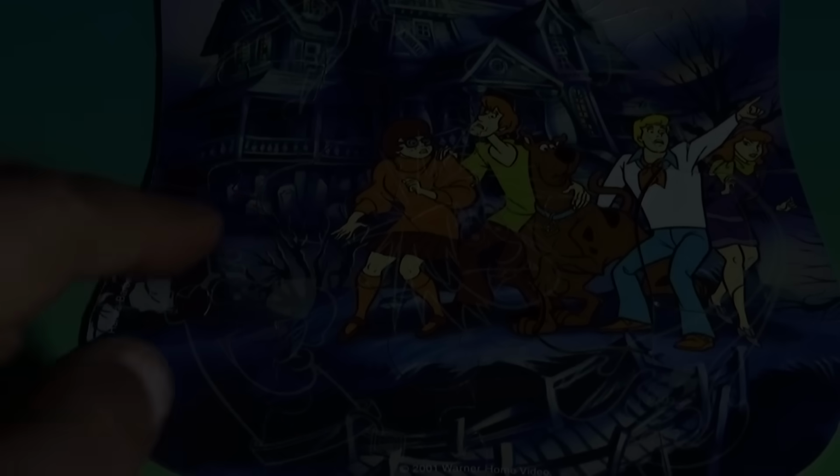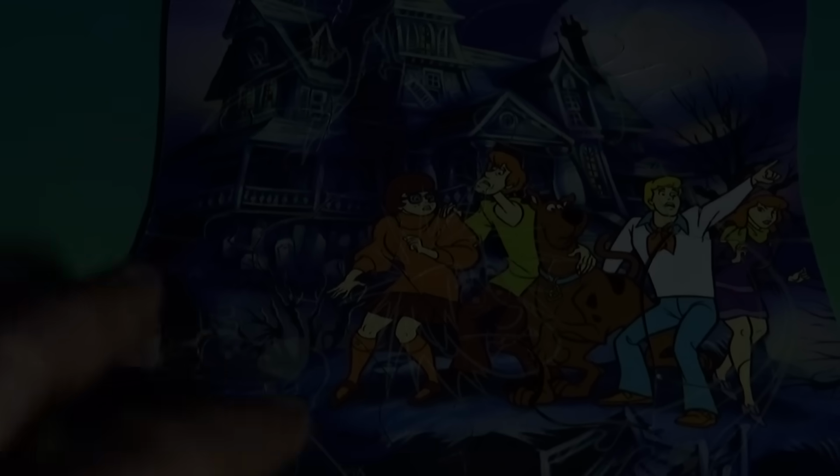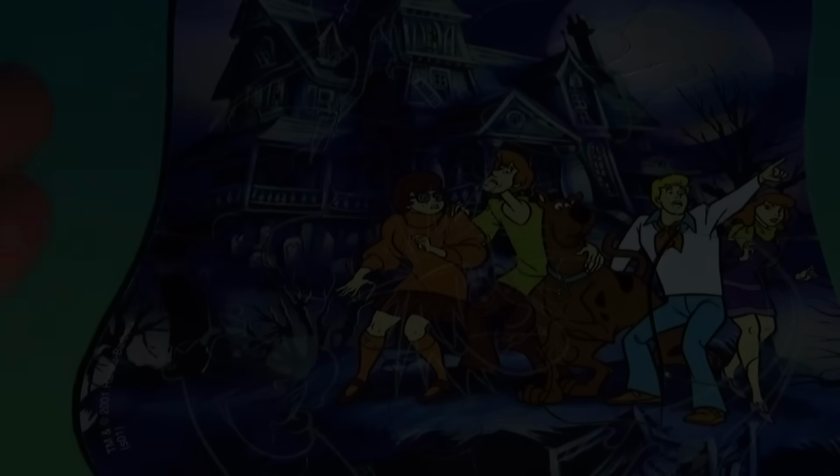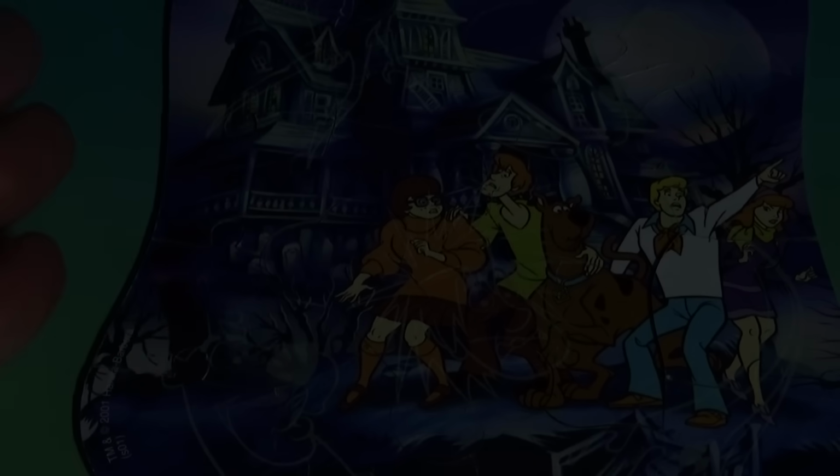But if you had this in person, it actually does glow quite well. But my camera, just for whatever reason, struggles to pick up the glow-in-the-dark feature. But you can kind of see that it outlines it a little bit better here. So we'll just spin it and give you a little bit of a close-up look here. It outlines all the different characters and stuff from the movie. And you can see Shaggy and Scooby, kind of outlined there. But again, it doesn't pick it up all that well, but in person, you would really see it glow.